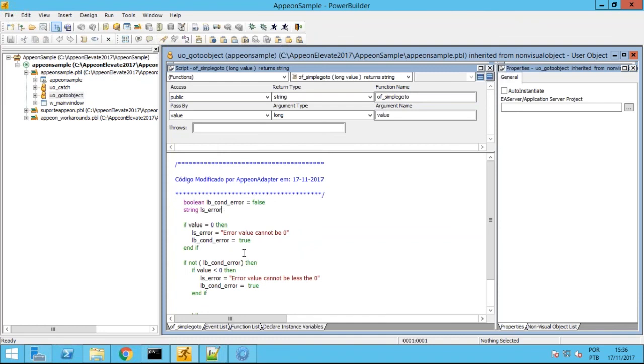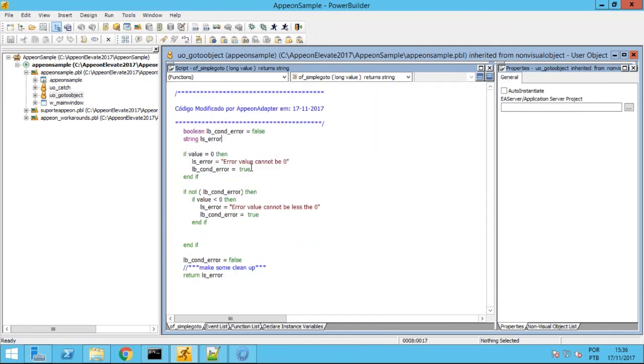My GoTo object was changed too. For each label there is a Boolean variable, so that changes the flow of the source code, keeping the same logic. So I cannot use GoTo anymore, so I have to use other statements.